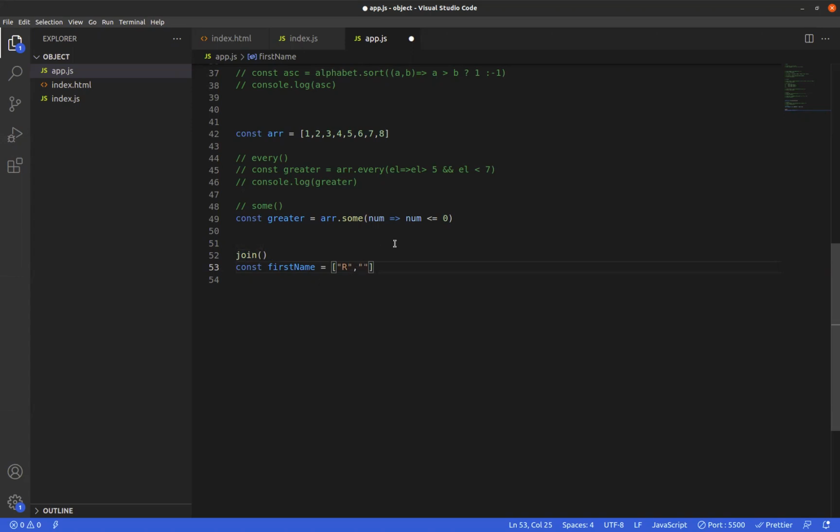So are you trying to concatenate the text? The text, yes, and you can separate it by a comma or hyphen or whatever. So it will concatenate them. Okay, so let's say Robert.